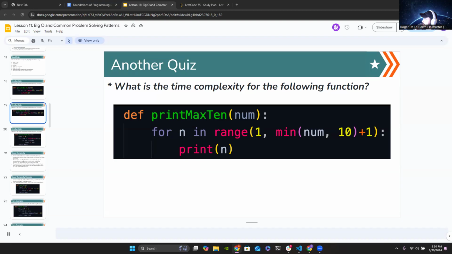So essentially it will be O of 10, if you think about it, right? It's capped at 10. So worst case scenario is gonna be 10. So O of 10, therefore making it O of 1. It's like having multiple actions of O of 1, if that makes sense. It runs a fixed loop only up to 10 times.